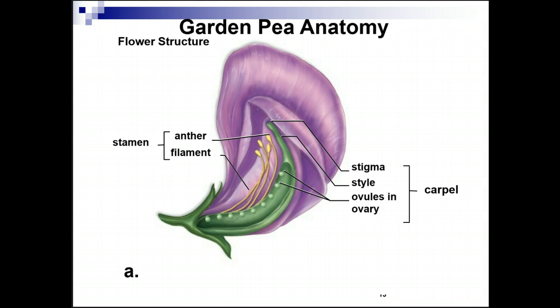Let's look at the pea plant, which was the subject of his study. Pea plants have qualities that make them a good organism for studying inheritance. Pea flowers have stamens, which produce the male pollen, which is the sperm, and pea flowers have carpels, which is the female structure that houses the ovaries, which produce the eggs. Pea flower petals enclose both male and female flower parts and prevent entry of pollen from another pea plant.